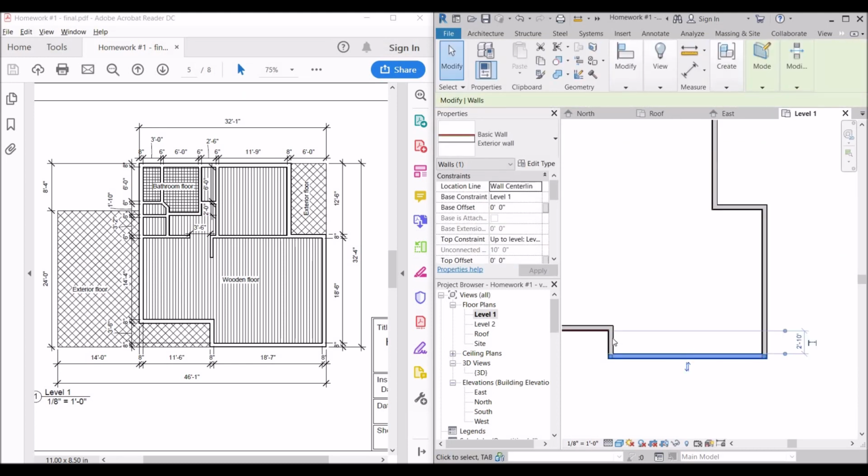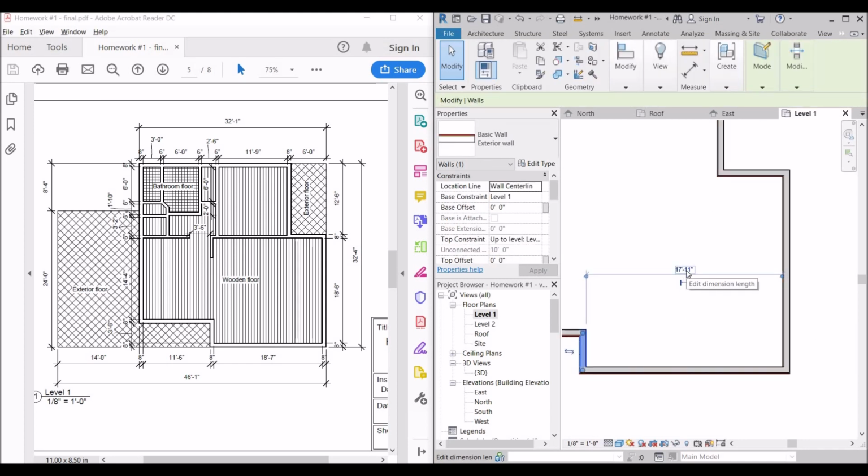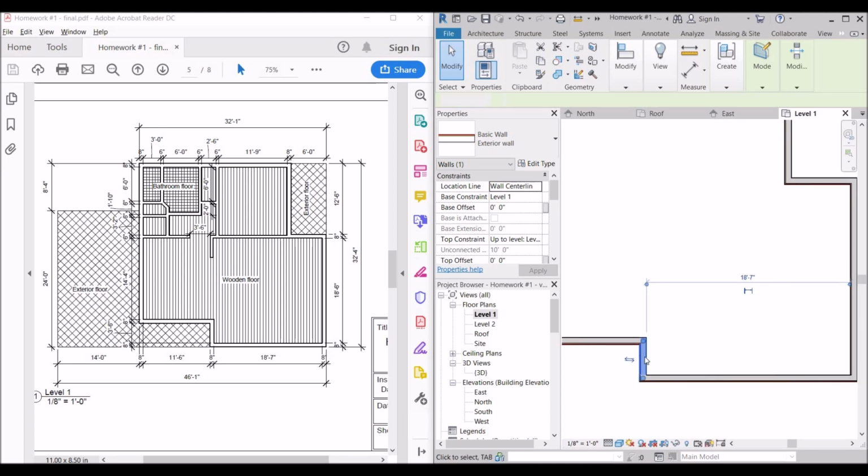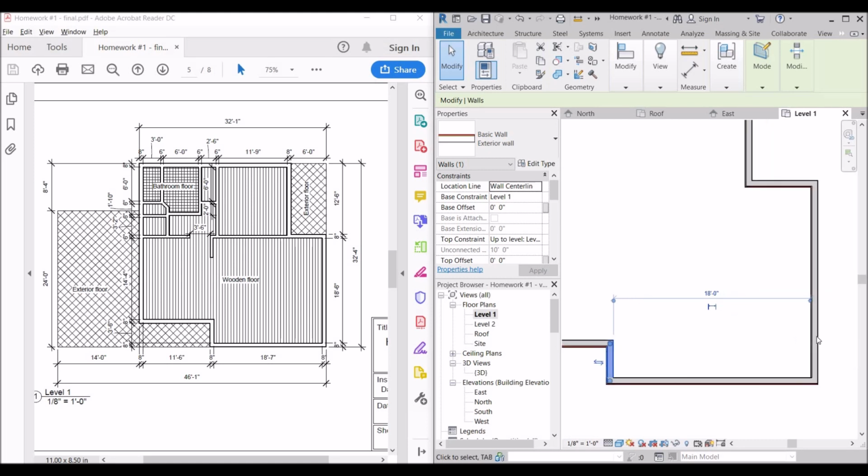Okay, when I click here, for example, you see it's 17 11, so I want this to be 18 7. Okay, so when I select this wall and I change this dimension here, for example to 18, you see that the wall that moves is the one that is selected. So if I select this wall and click here, for example, to be 7, this wall is not going to move. The wall that's going to move is the wall that is selected. Okay?